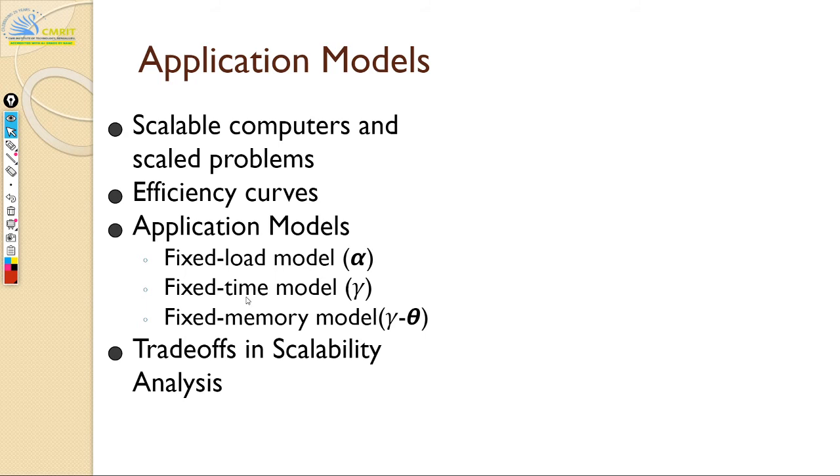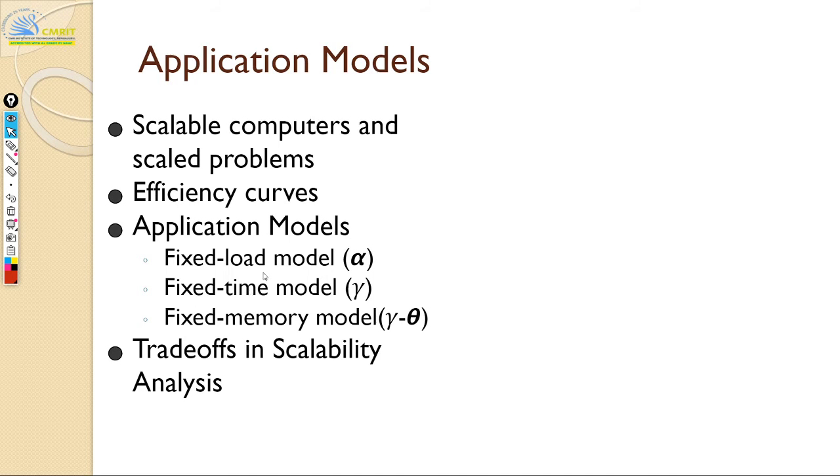Or if you take frames per second as one of the metrics, today I may be okay with 20 frames per second. But when I want better performance, then I need a bigger machine, and I also have to increase my problem size. I have to increase the resolution of my problem. So I actually put my expectation high. My load becomes different now. Then I have to deal with like 30 or 50 frames per second. That will be my requirement. So the algorithm also changes. That's the fixed time model.